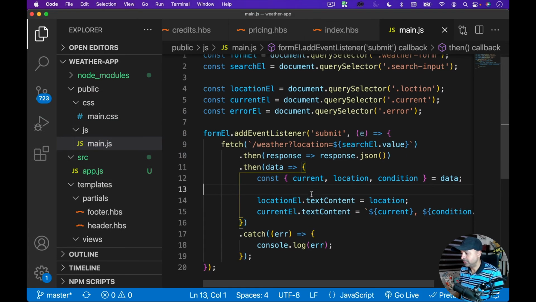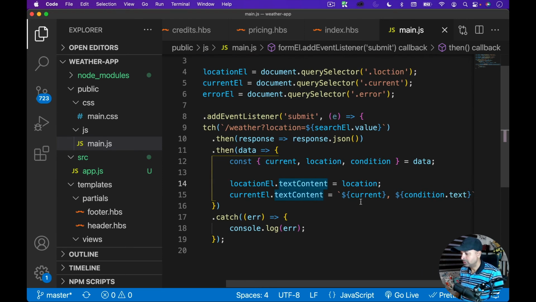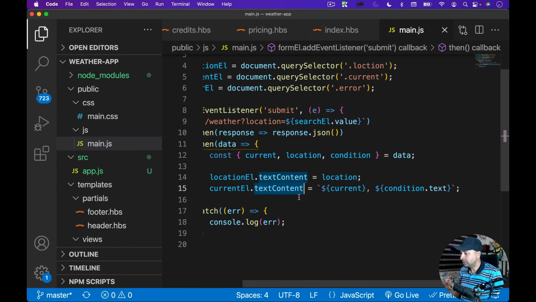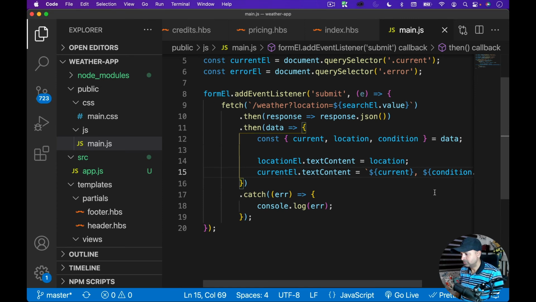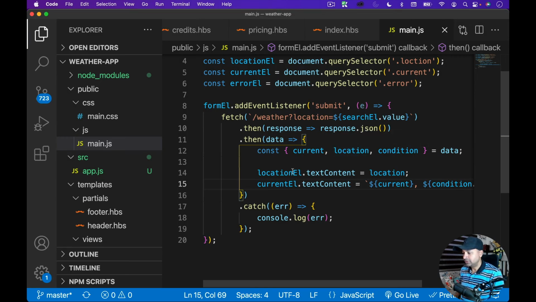I'm getting the data, I'm getting the current. I'm using location here, that's correct. Grabbing from here. Location element dot text content is location. Current element dot text content current, and then I'm using the condition dot text. Which line number am I getting the error? Line number 14. So this is the issue, right?